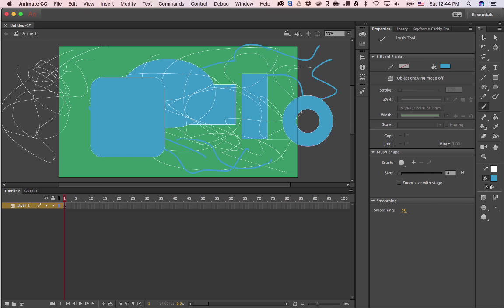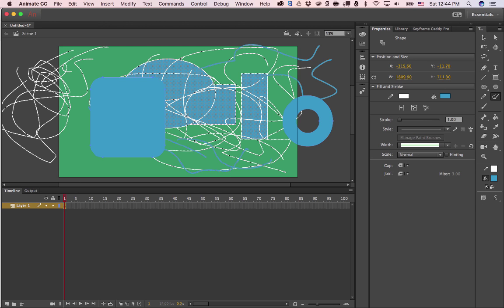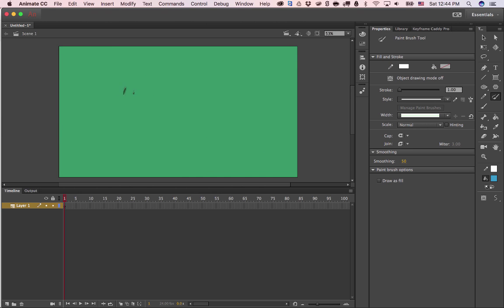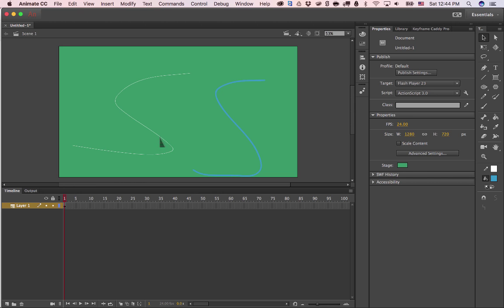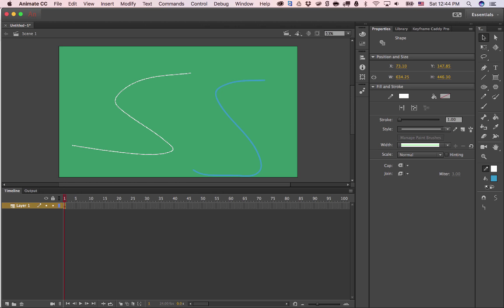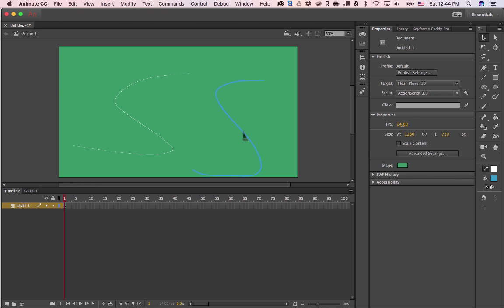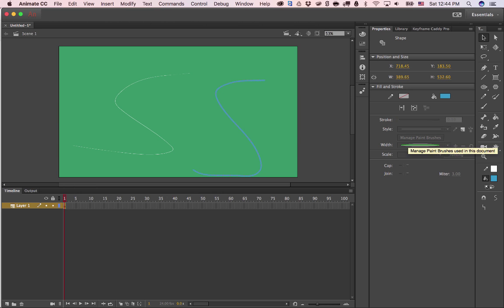And the difference between the two is, let me just get rid of all of this. I'll just hit Control A or Command A and delete, and that'll delete all of it. So here we go. This is the paintbrush tool, and this is the brush tool. When I double click on the paintbrush tool, I can set the style of it in the Properties tab. I can also set the width of it in the Properties tool. Over here, when I double click, none of this is available to me because this is a fill.